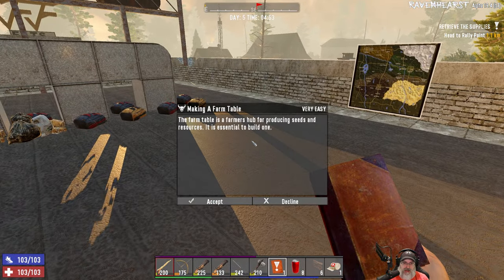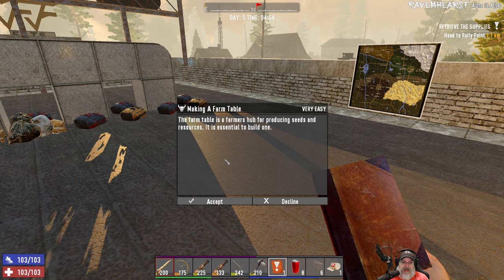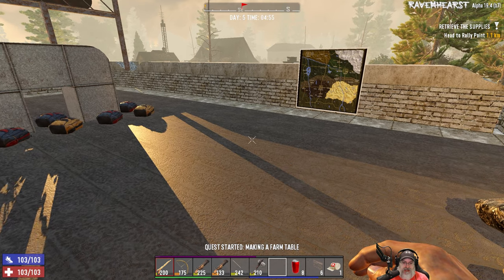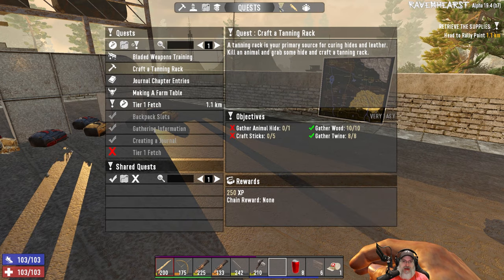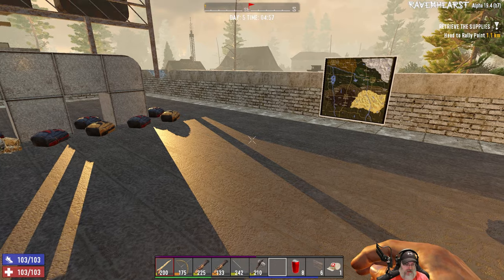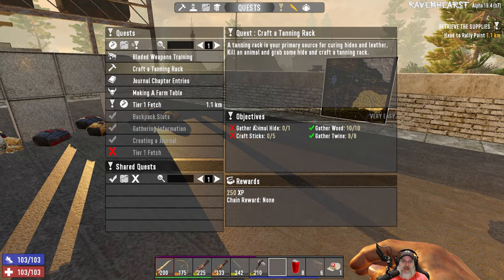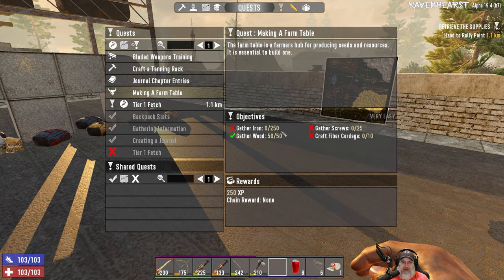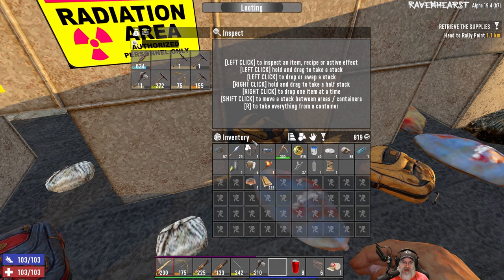Okay, let's read this. Farm table is a farmer's hub for producing seeds and resources. It is essential to build one, except making a farm table. Okay, so let's go here. I don't remember what the key is to open the quest directly. I've just been hitting I and then switching over. I'll figure that out later. Okay, so for the farming table, we need 250 iron, 25 screws, and 10 fiber cordage. I don't think I have the iron currently.